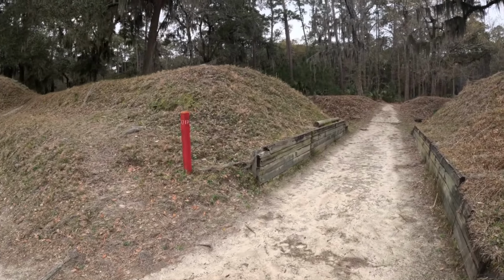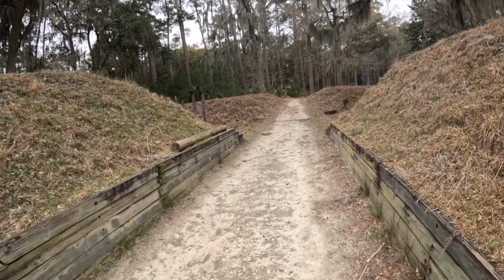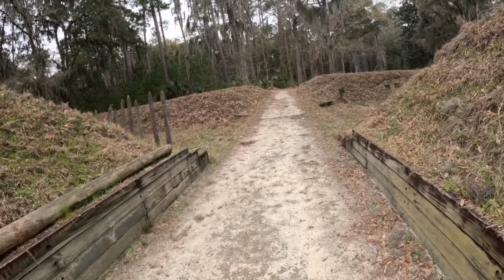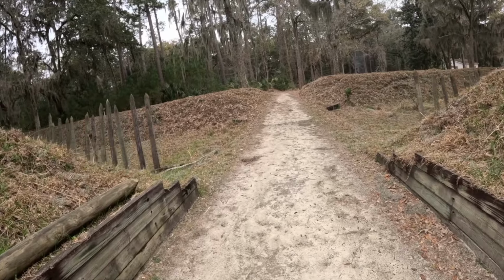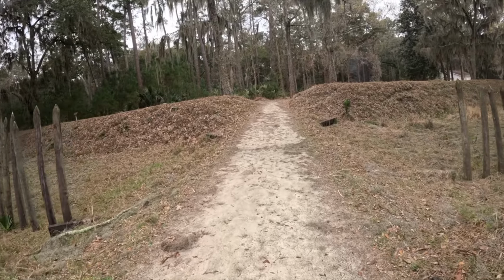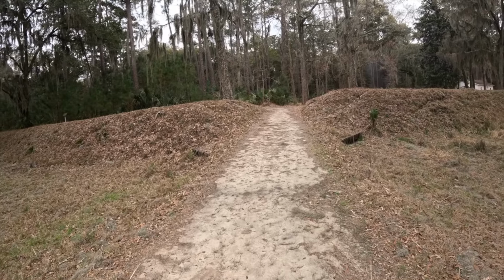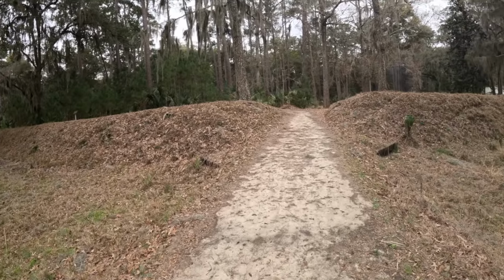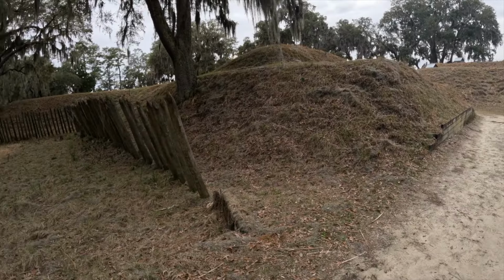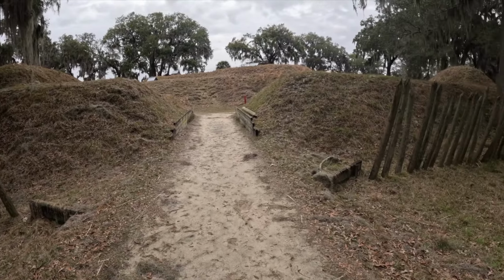Here we are, 17. This is the Sally Port. Sally Port allowed easy access for supply wagons, heavy guns, and large items into the interior of the fort. Although it was filled with branches to slow down Sherman's attack in December, this was one of the first locations right here that was breached by the Yankees. This is one of the first places they got in, right here.